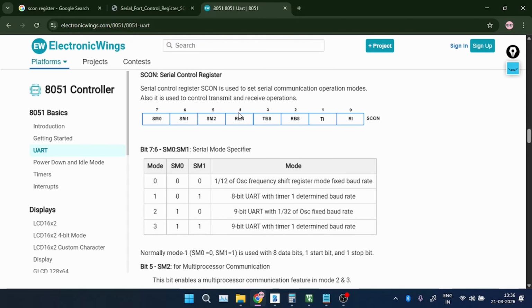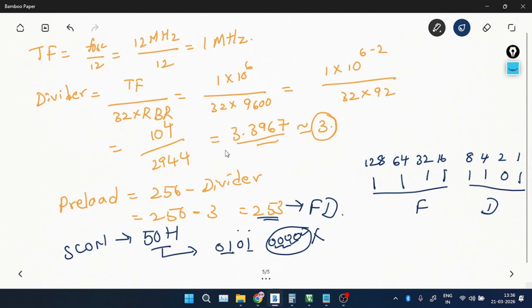Only when the fourth bit is logic 1 can you get a reverse communication, so the microcontroller can receive information from a device outside itself. Otherwise it won't be able to read the data. So that's the main purpose. I have to initialize my SCON with 50H. Okay, so that's the whole thing.